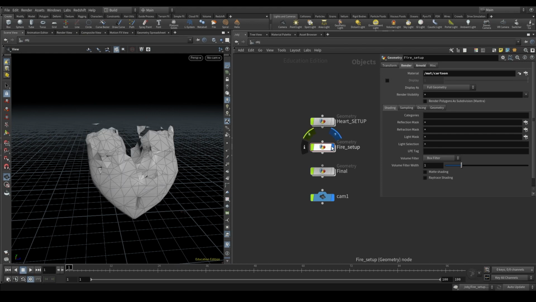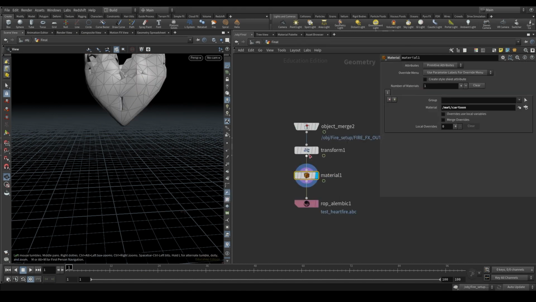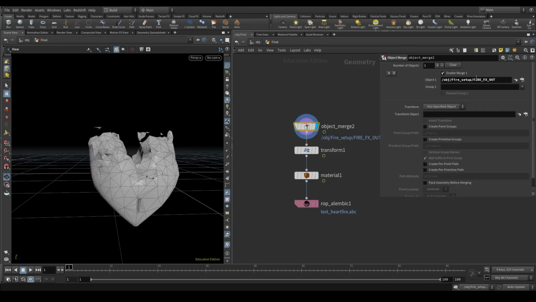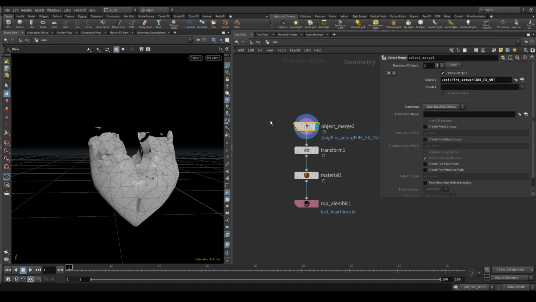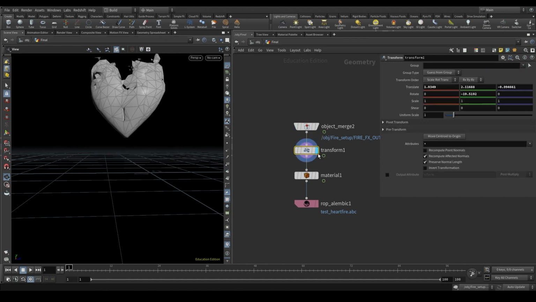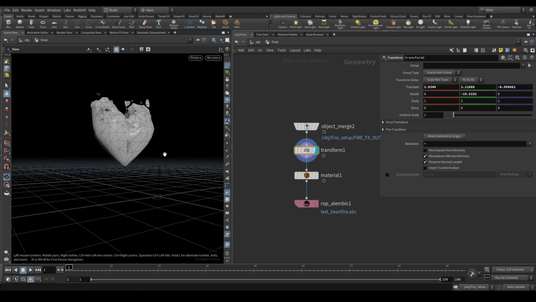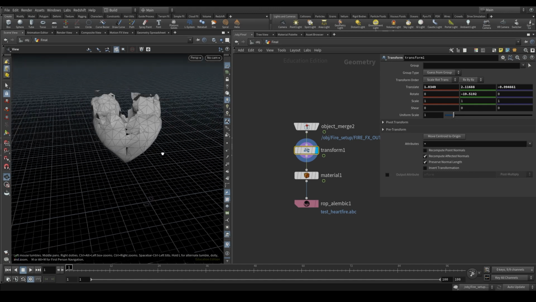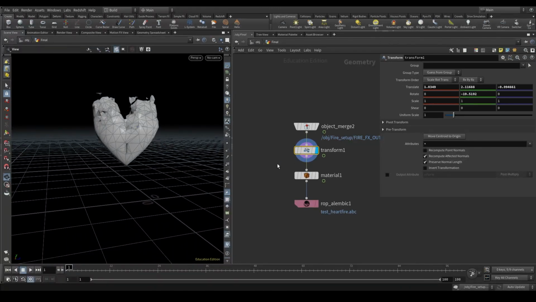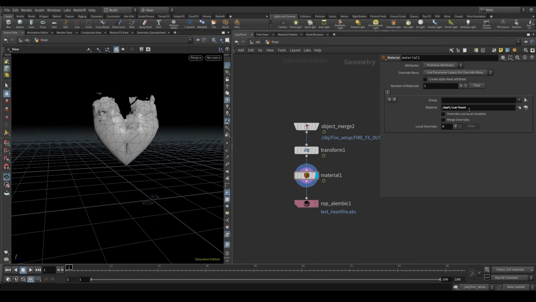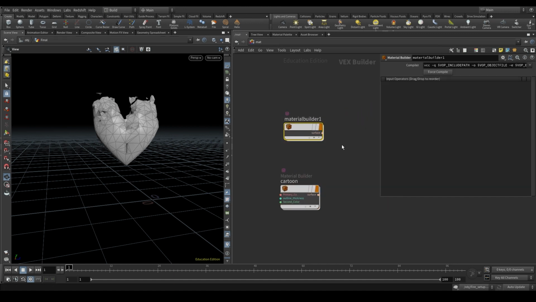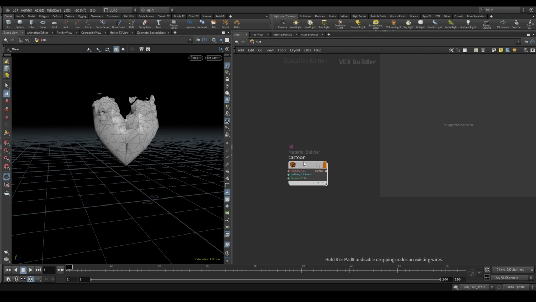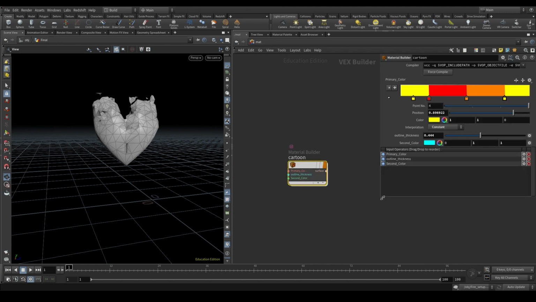What I always do is I make a new geometry where I will use an object merge to bring the simulation, and so it's much cleaner, everything is in a different geometry. We'll move it away, find a position that I like. In this case, let's just move it a little bit in the y-axis, and then I add a material, which I will show you how to create for the cartoonish look, the stylized look.